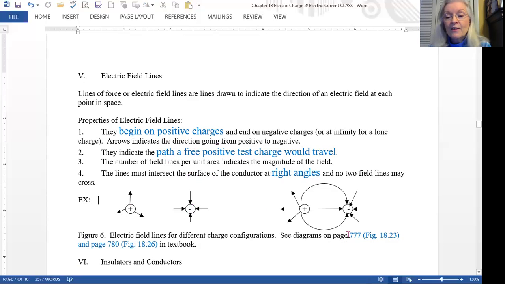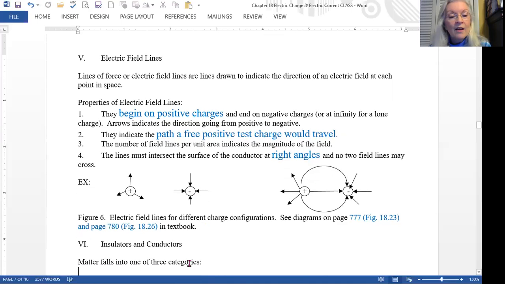you can look at page 777, which is figure 18.23. These page numbers vary depending on if you're looking at the page number of the PDF itself or the page number of the textbook. So I usually give the textbook pages. Those would be, when you looked at an actual page, in the upper right or left-hand corner of the page. It's best if you download the book. I'll talk about this in another video. All right, so again, we'll do some more with these diagrams in our first lab.